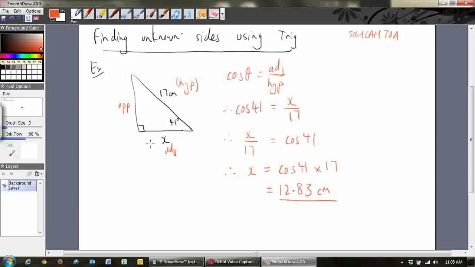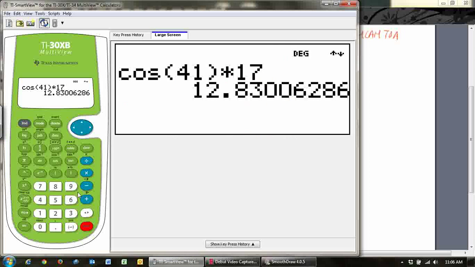And that's how we use trig to find unknown sides. We find what the labels are, we find the correct ratio to use, and then we put all those in there, and we just solve for x, or for whatever the unknown is, y or z, that sort of thing. And then rearrange. So just treat cos 41 or tan 36 or whatever it is, that's just a number. If you type any of those things into your calculator, that's just a number.